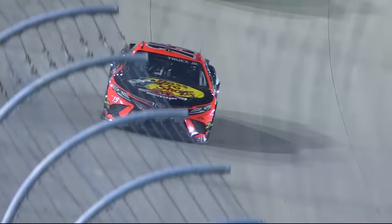So we showed how the mechanism works to keep the wheels on. But let's show how it really works under the speed of a pit stop. 17 comes in. Watch the right rear tire changer. Off is fine. I want you to focus on this: as he tightens the next wheel on, the jack comes down. I believe the wheel's not tight. So right here, hands it in, gun goes in, jack down. He's still tightening that wheel. I'm talking a split second. If the weight gets on that wheel before he tightens that nut, it is not going over that locking mechanism we showed you. You have no idea. You go to the left side, the wheel comes off.